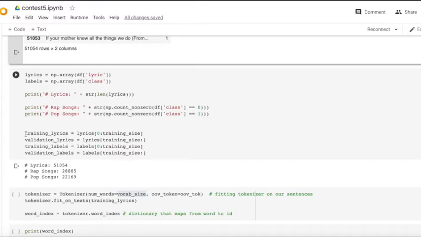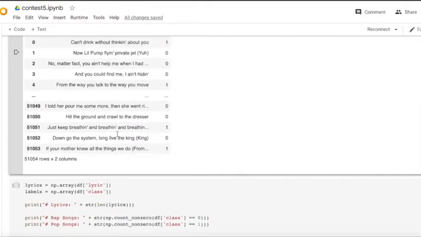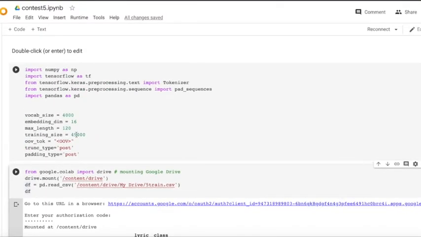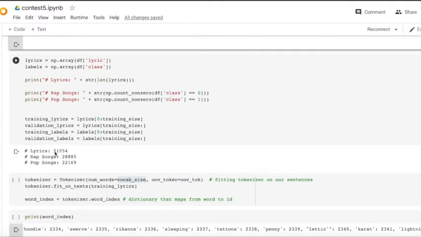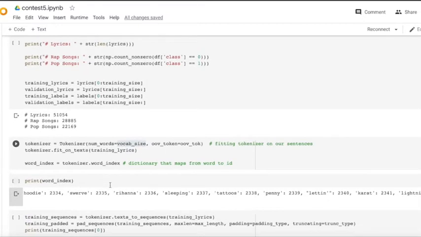So in order to make sure that you're not overfitting, or to reduce the degree of overfitting, you usually use a validation set. Our training size, or the size that I used, was pretty large, like 49,000, and there's only 51,000 lyrics in the whole set, so we're only using about 2,000 for validation. I think that's okay given the size. If you guys are able to get better results with something else, then just let us know.